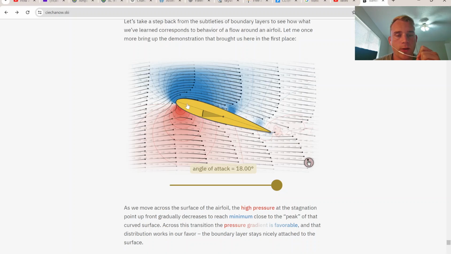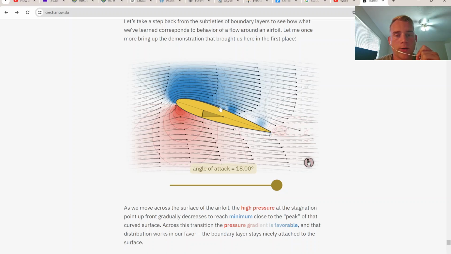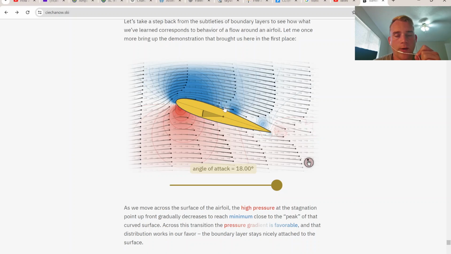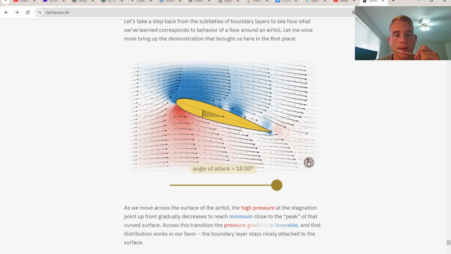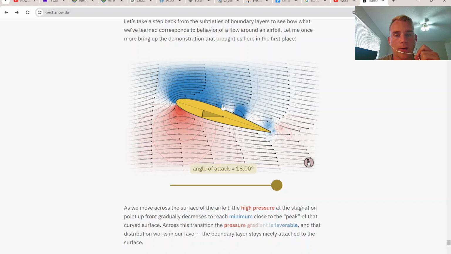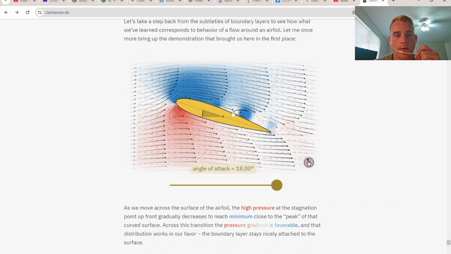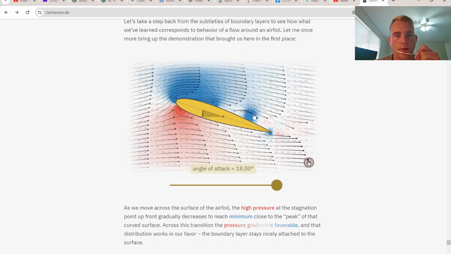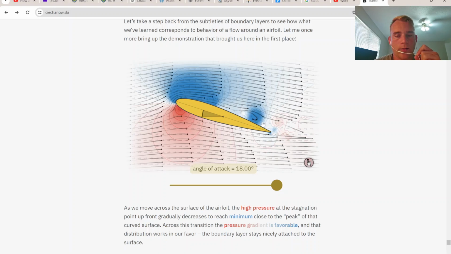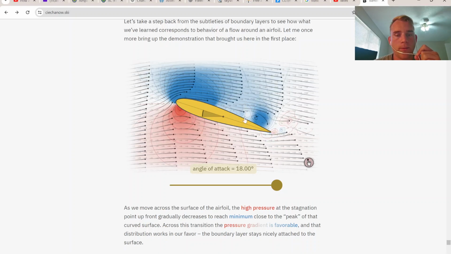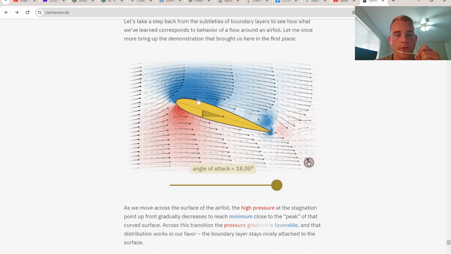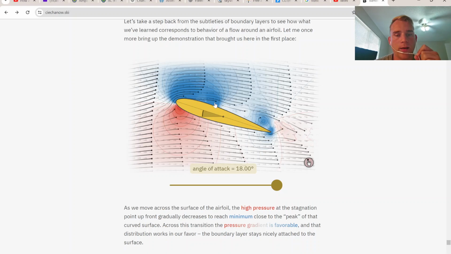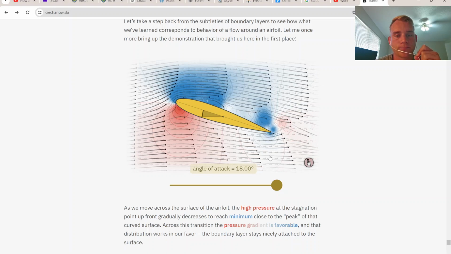So what is this showing you? This is showing you that the low pressure is starting to slow down, and the high pressure, well, it looks like it's maintaining about the same speed. But now look at all that air. Look how much, this is a stall. The low pressure on the top of the airfoil is no longer able to maintain its velocity.